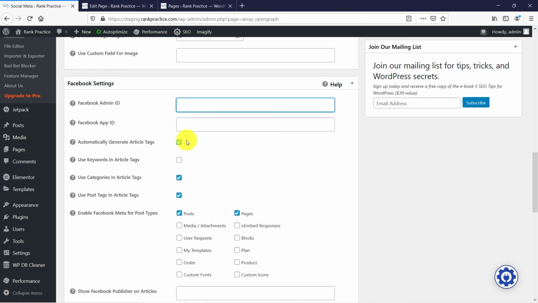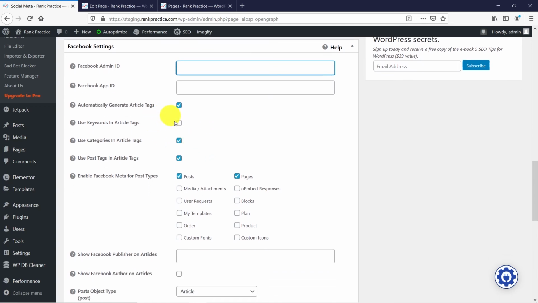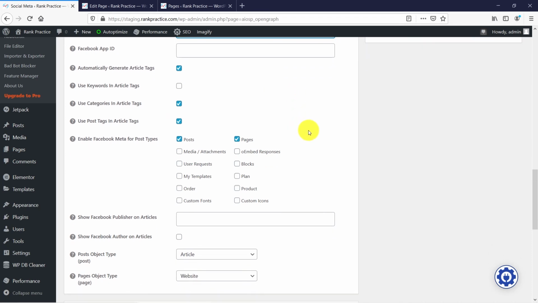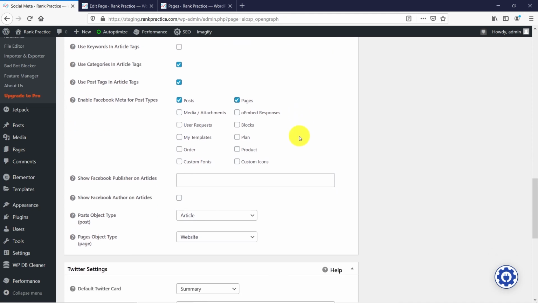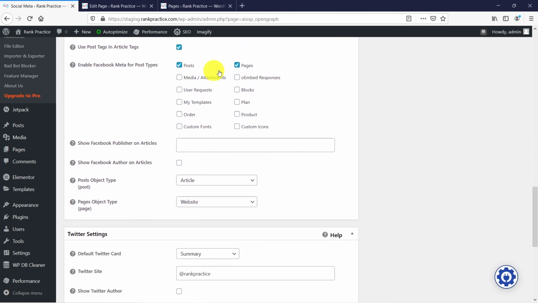And here you can see if you want to generate article tags, category tags. See how I have the keywords? Took that off again because we're not using the keyword meta, but leave all these other ones checked. And enable Facebook meta for your posts and pages.